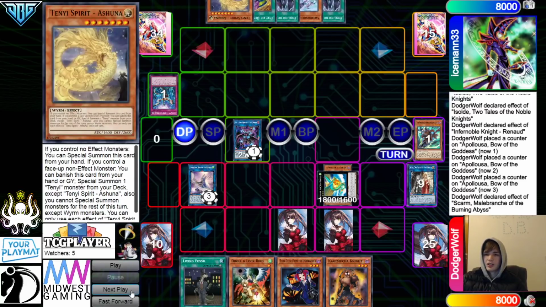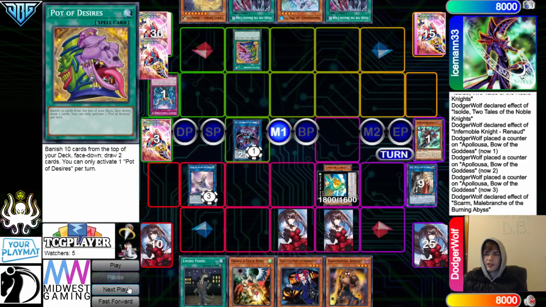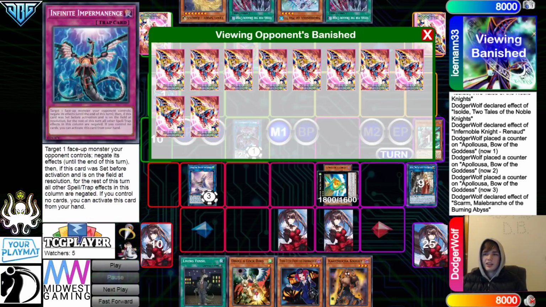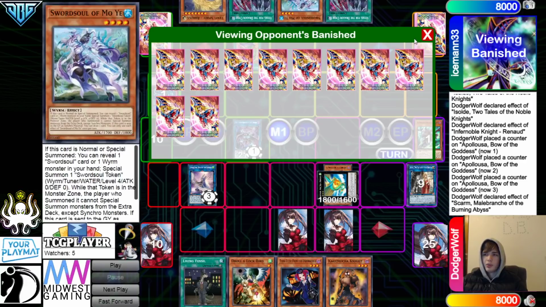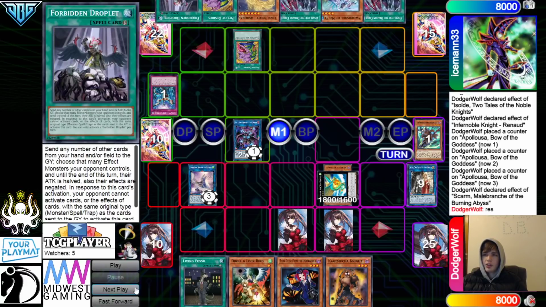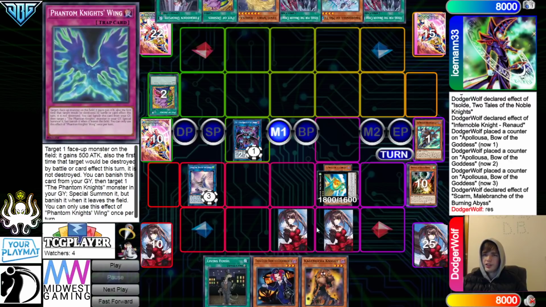And then they draw Ashina. Or, you know, go for Protos if they play that, but that's going to be extremely hard to do, especially under Droll. So they're going to banish 10 off Desires, and looking at the banishes, we can see 2 Vishuda and a Blackout banished, and then they draw Desires and Droplet. Okay, Droplet not bad. They're going to activate Droll on the res.